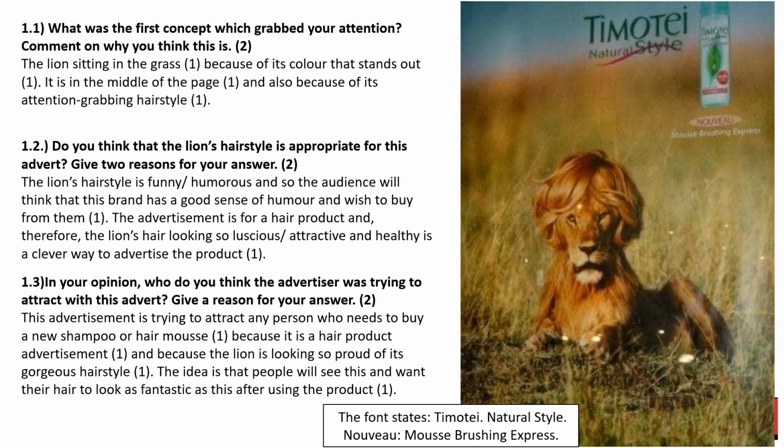Okay, so who are they trying to attract? Well, this advertisement is trying to attract any person who needs to buy a new shampoo or hair mousse. Okay, it's a hair product advertisement. And because the lion is looking so proud of its gorgeous hairstyle, it must be for hair products and people who are interested in hair products, okay? The idea is that people will see this and want their hair to look so fantastic after using the product.